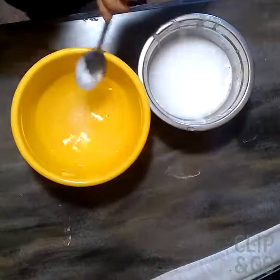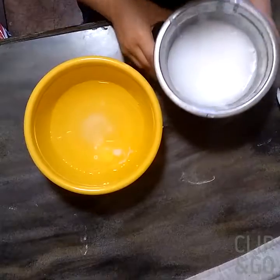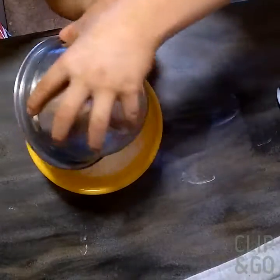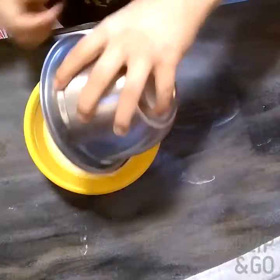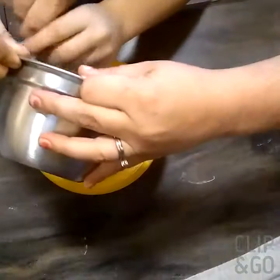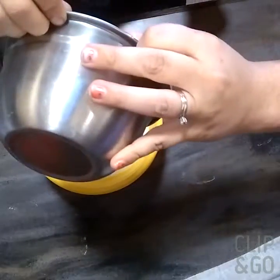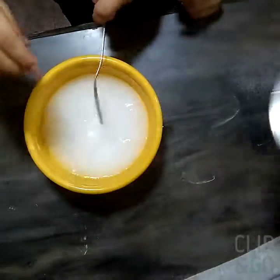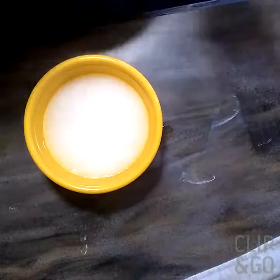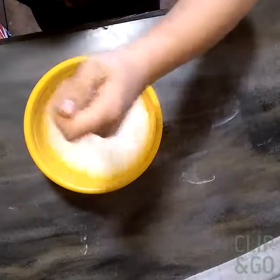Now going to do the final step. We've got to pour this into there. Mom, it would be better if you're holding it. Now we need to mix this stuff up.